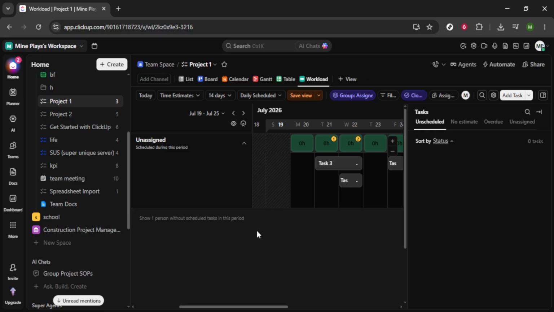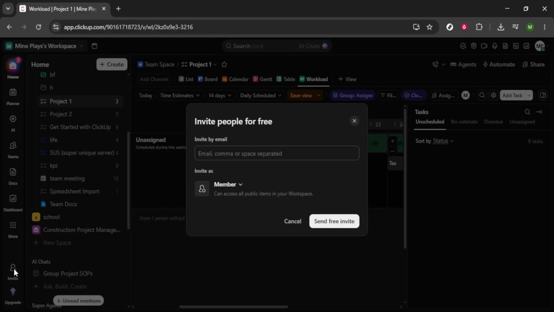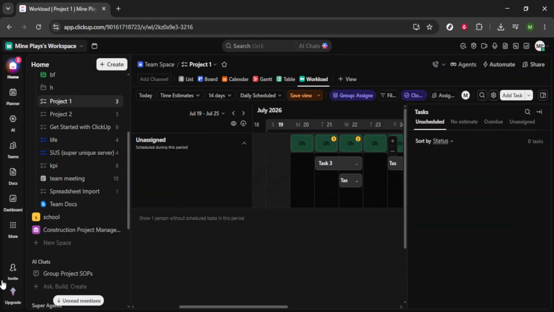for assistance. After you've successfully logged in, the next key step is to locate the button labeled Invite. Depending on your specific ClickUp setup, this Invite button might typically be found on your main dashboard or within the workspace settings. Think of the Invite button as your gateway to expanding your workspace with valuable new contributors.